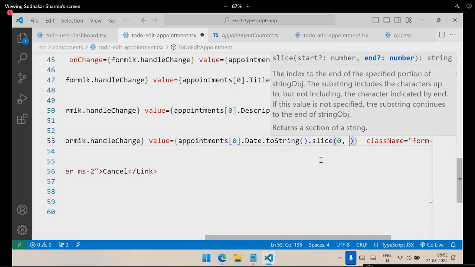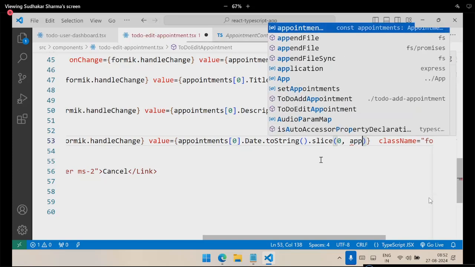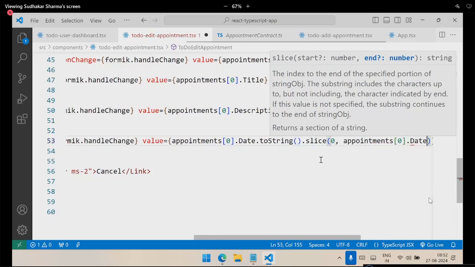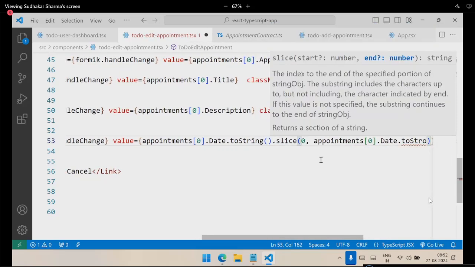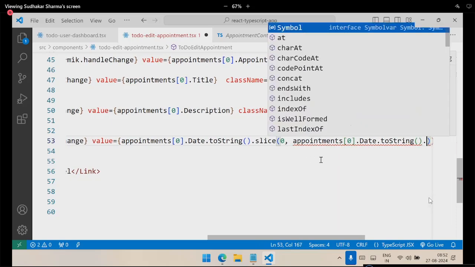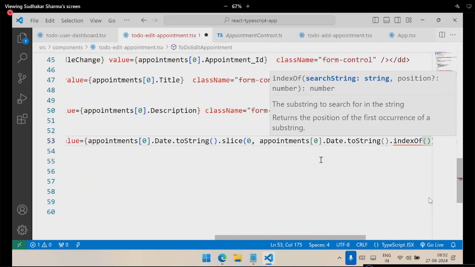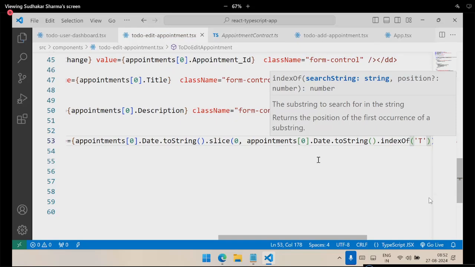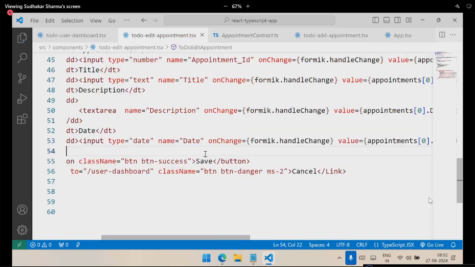So appointments of 0 dot date dot toString. To string I will use dot what? indexOf which one? indexOf the character T. That means it will slice up to that index of character T. Then the date will come.